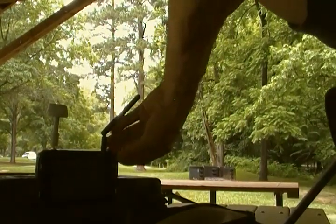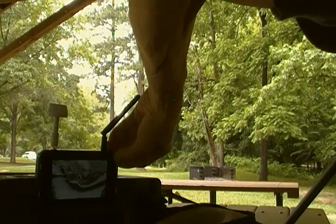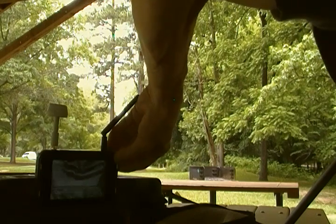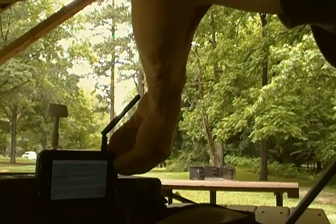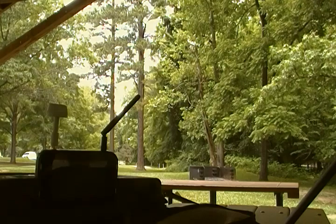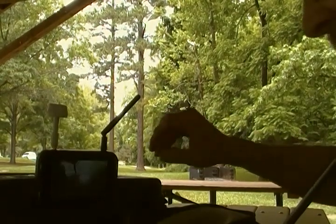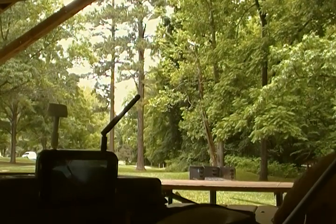Now I believe this is channel select, I can't remember, so this will be kind of fun. The frequency and channels — it's two different things and you get to play around with all of that. I think there's an auto button over here but I'm not sure if this is it. I'm never sure of anything. I believe we got a winner, boys and girls — can y'all see any of that?